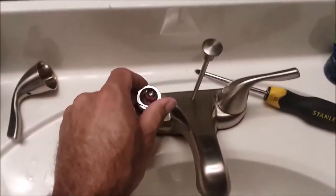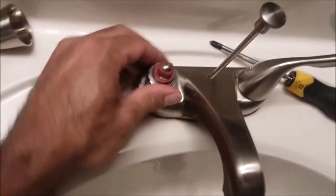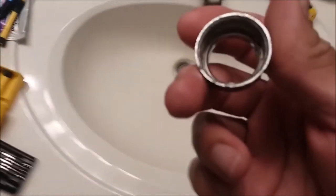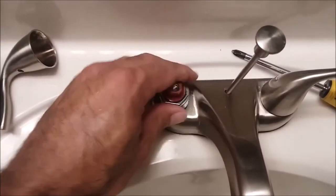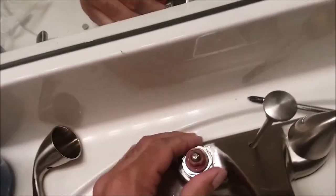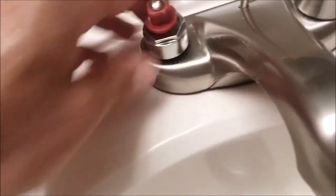Make sure you put the decorative cap back on so it can be a complete job. I'm going to thread the cartridge housing down, and I really should clean these threads off because they're dirty and they're not going to thread right. We'll clean it and be right back. All right, we got these threads somewhat cleaned off — now it'll thread correctly, much smoother going down. We gotta go clockwise, not counterclockwise.